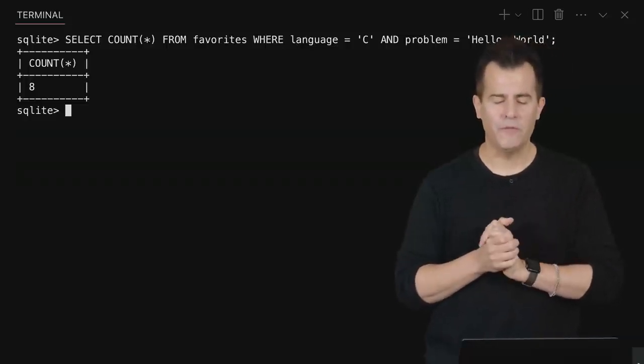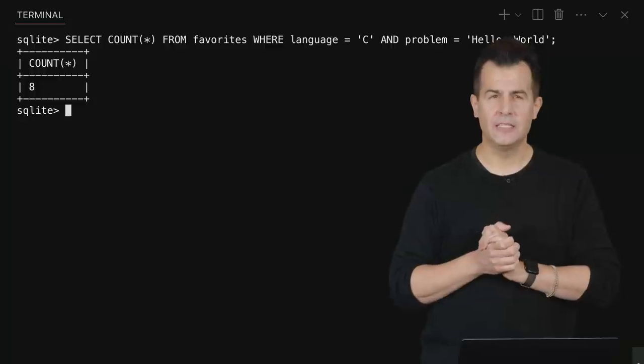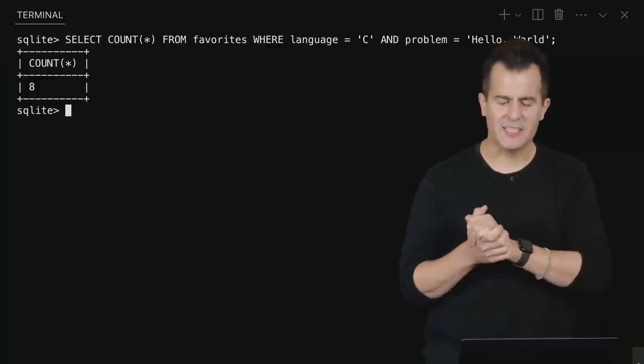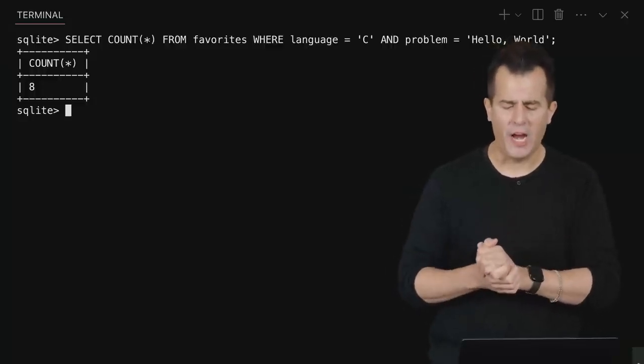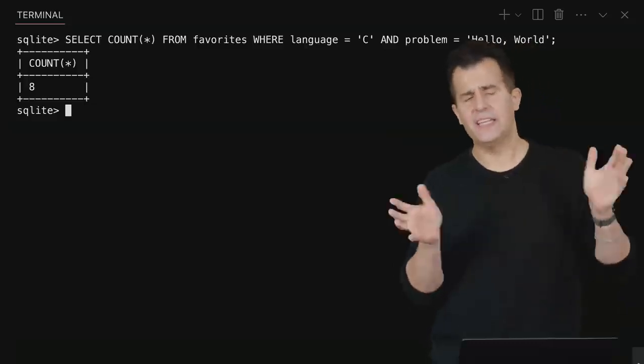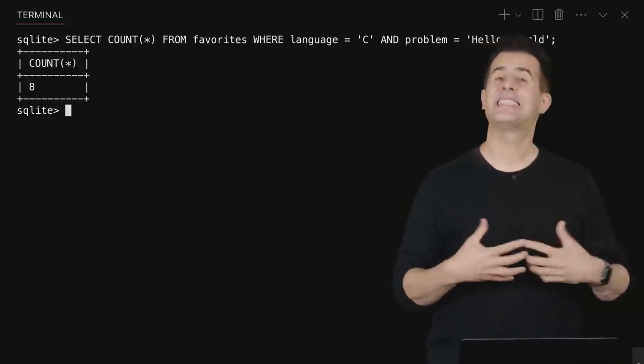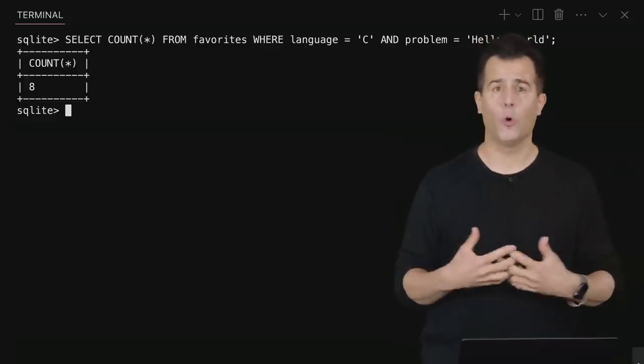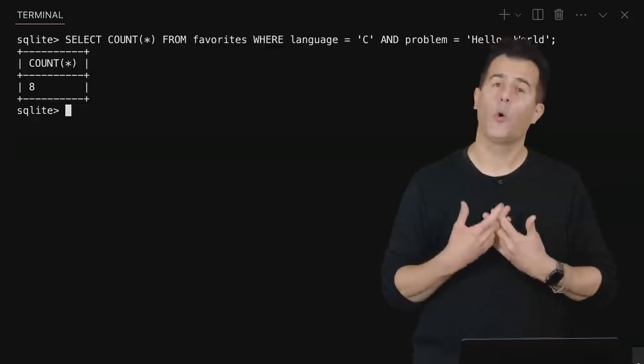What, though, have I been doing very carefully stylistically? You'll notice that I keep capitalizing select and count and from and where and then using lowercase as appropriate for everything else. This is a stylistic convention. We've talked about style, of course, in the context of C and Python quite a bit.